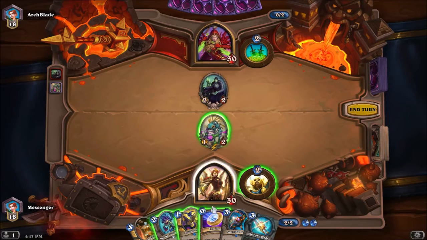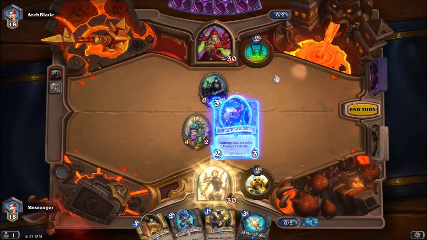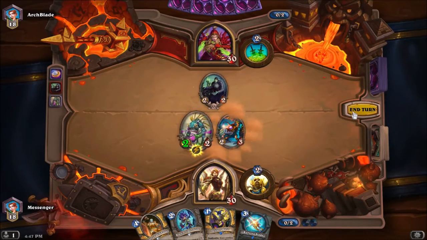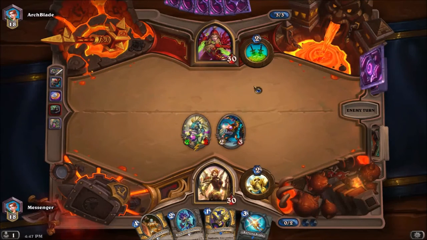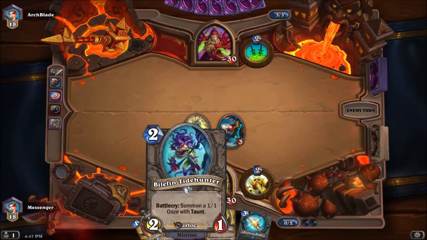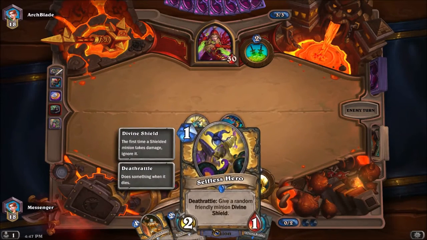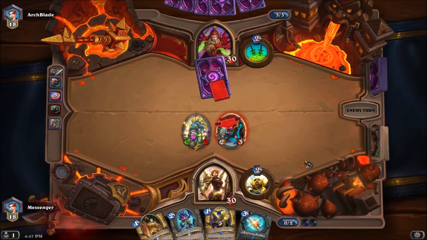So many options. You know what? I'm going for the big blaze, baby. The big time big blaze. No issue. He can't backstab this anymore, so he is doomed. Doomed from the start, baby. Right, so turn 3, I have options. I can Rallying Blade or Bellin Tidehunter or Selfless Hero. Depends on what he puts down again.